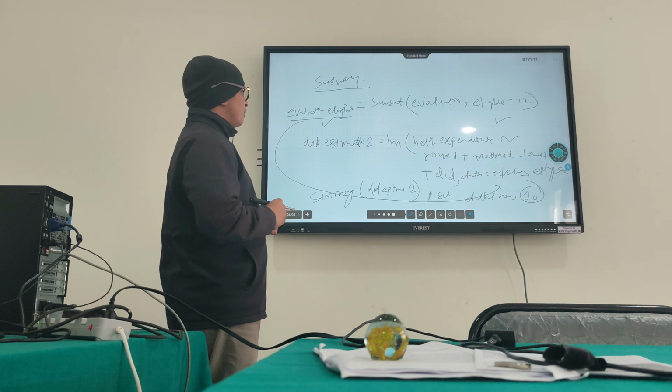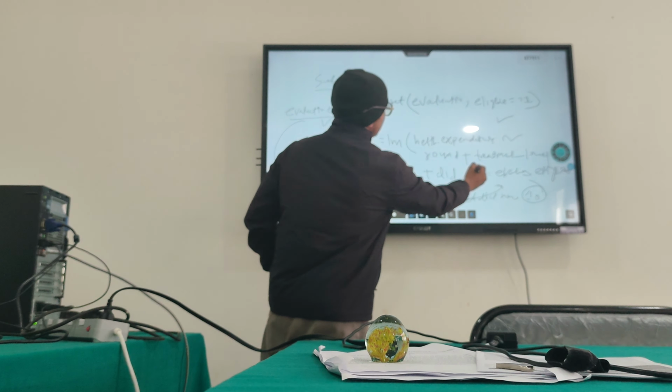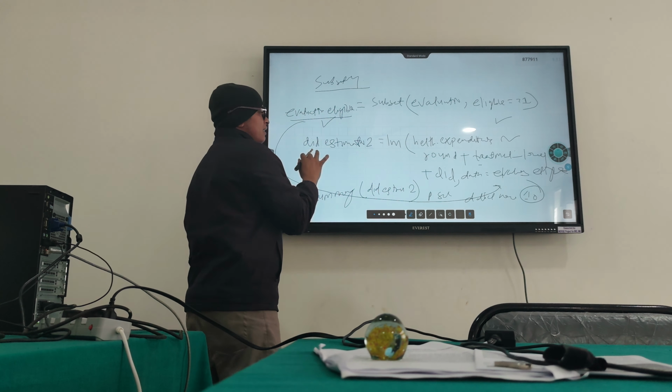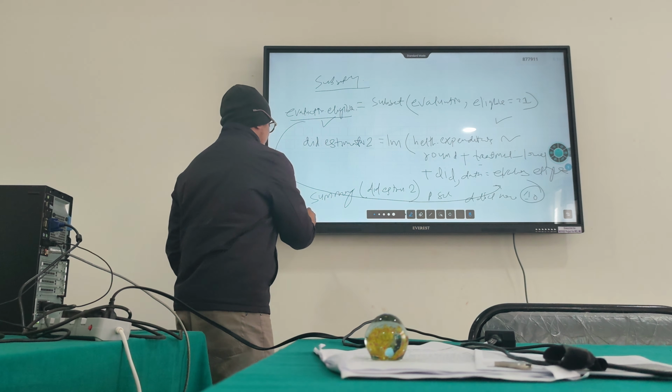There is one more issue: we have to go with several other variables. This is estimated, but we need to have several other models.